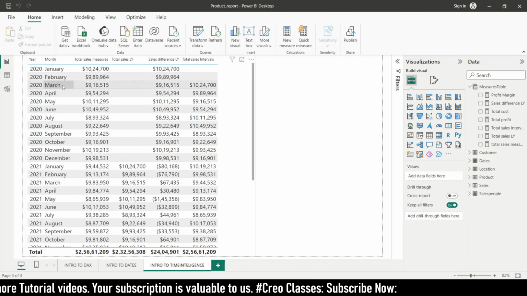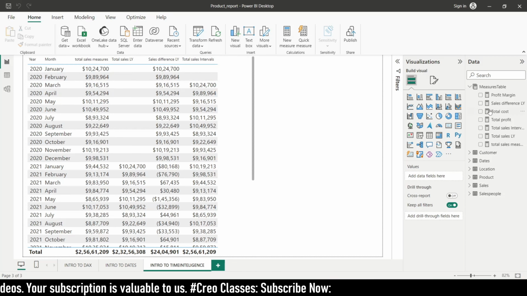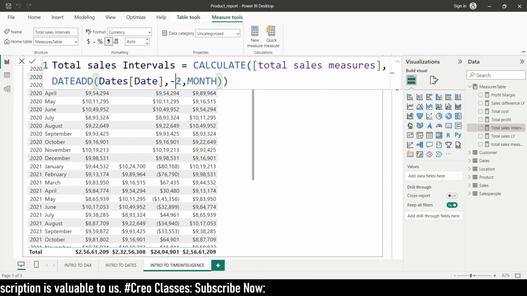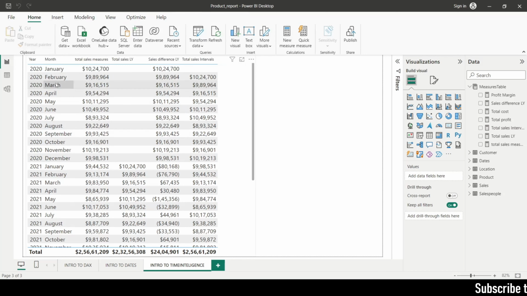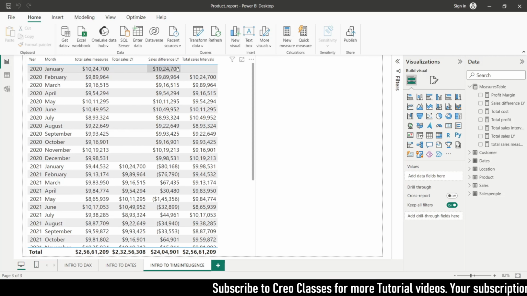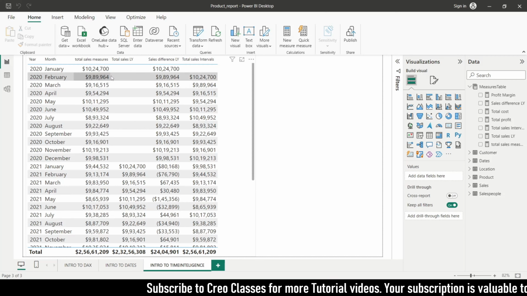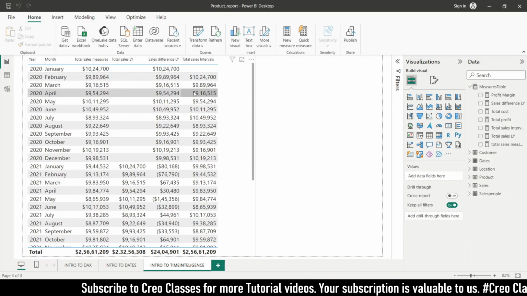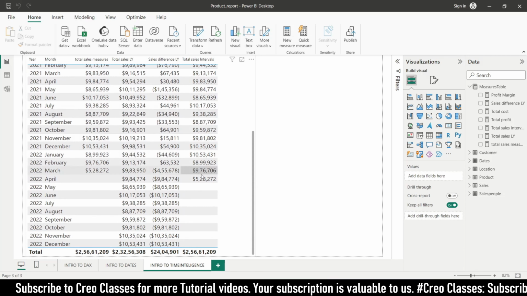So for the March month, sorry, we have entered the number of interval as -2. So sorry for that. I'm going on with -1 because we don't want to view the 2 months previous data. I just want to view the 1 month of previous data. So let's click enter here again, and then here you can see for the 2020 February we have 989,964, but we have the comparison data of the previous month of the same year, like 1,024,700, and we have our February data on the March comparison and our March data on our April. Like this will be overlapping for all these features.